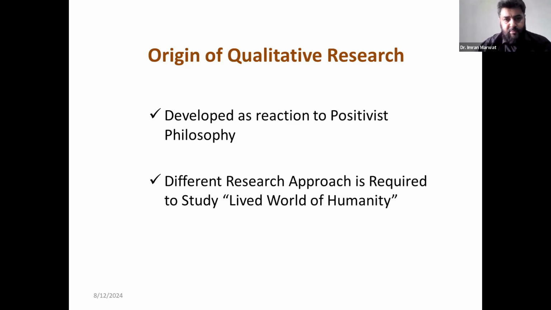So qualitative research studies were developed in reaction to positivist philosophy. I mean that in order to respond to the quantitative studies, a different research approach is required. Like in our day-to-day life, there are a few things that we cannot quantify, like our beliefs, our different cultural beliefs, norms. We cannot study those in the form of quantity. I mean, we cannot study those areas with numbers.